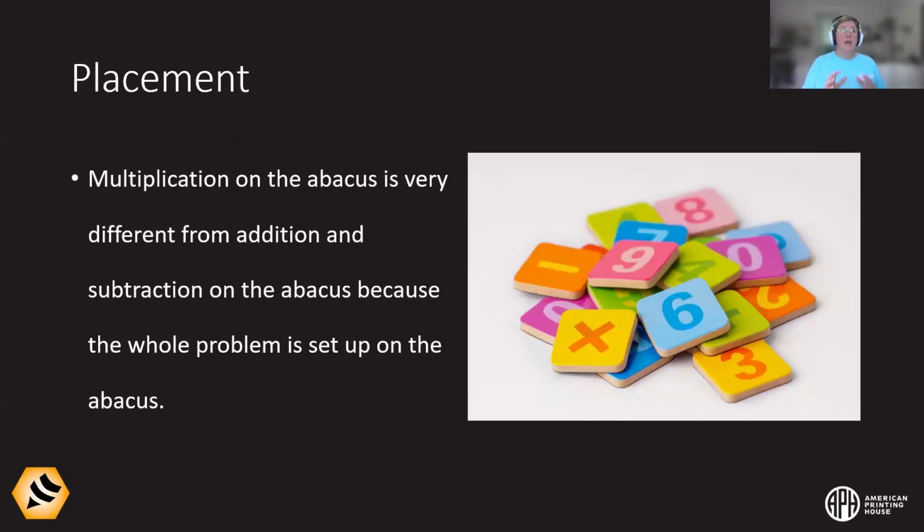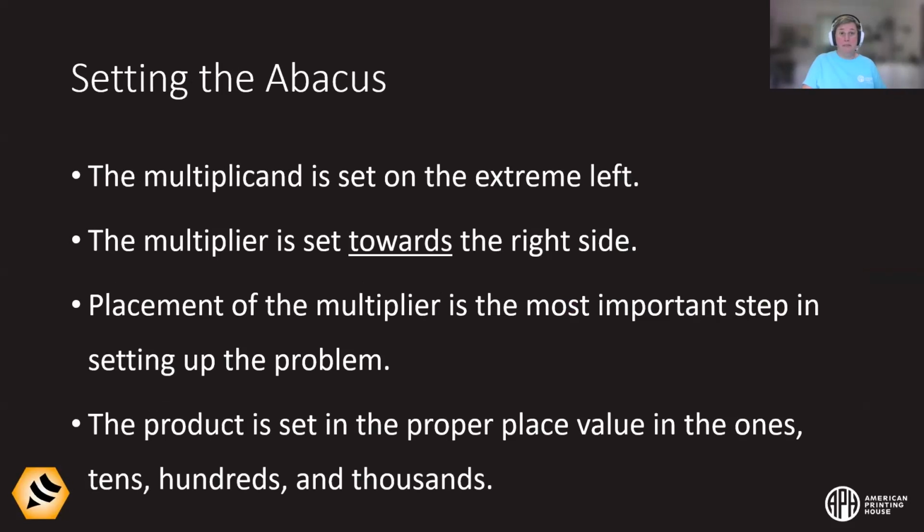Okay. Now that the part names are established, you want to make sure that you then start talking about the placement, and that makes it easier. The placement of multiplication is different than addition and subtraction because we actually take the whole problem and set it up on the abacus. So they won't have to go back and check the paper after the problem is set. Okay, we have set the entire problem up, no longer have to refer to paper.